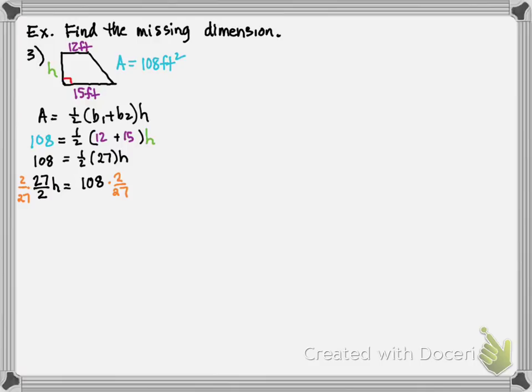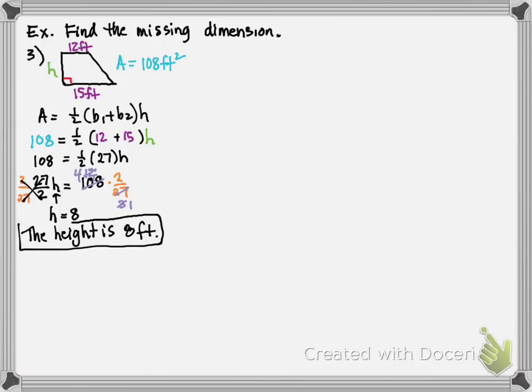Okay, now 108 adds up to 9, 27 adds up to 9, so I know for sure 9 goes into both of those numbers. So I'm going to divide each of them by 9, so that gives me a 3 here, 9 goes into 10 once with 1 left over, and 9 goes into 18 twice. Well, guess what? I got more. 3 goes into itself once and into 12 4 times. So on the other side, this is canceled, leaving you just with the H, and that equals 4 times 2, or 8. So we would say the height is 8 feet. Remember, when we're talking about a dimension, we're going to get a label without an exponent on it.